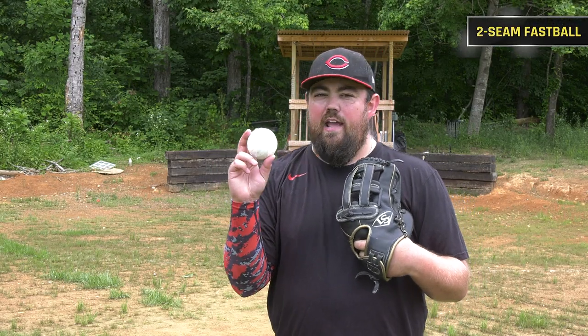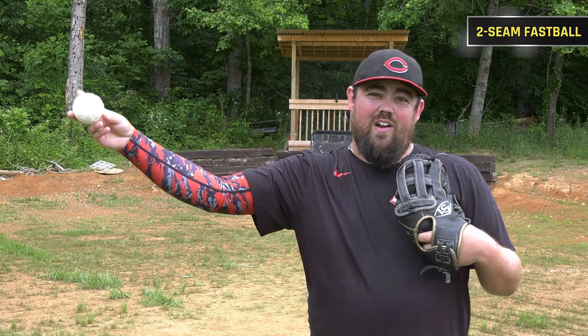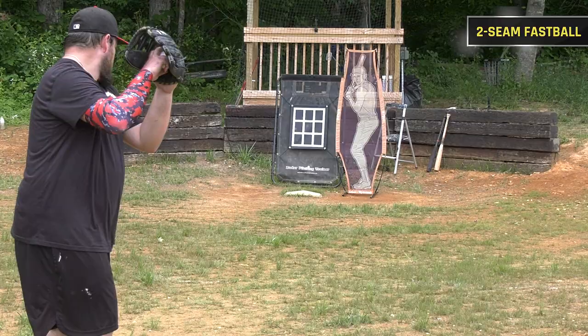On the two seam, I do what every coach in my life has ever told me not to do. I drop my arm down, I angle my wrist a little bit more. Again, I snap my wrist whenever I throw it, really get it to rotate off of my fingers to try to dive in a little bit on the batter or away from a lefty.